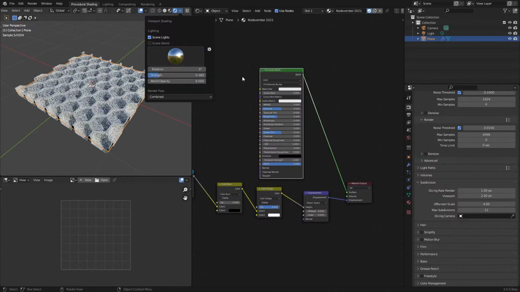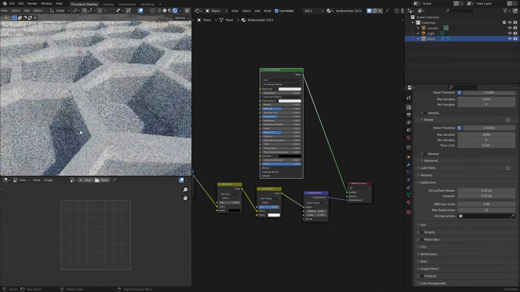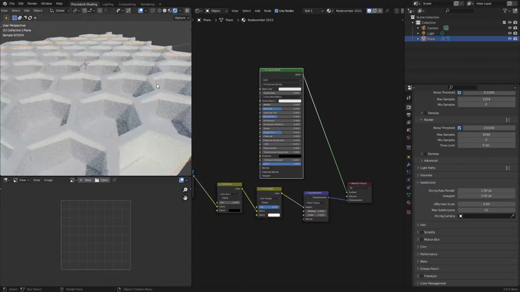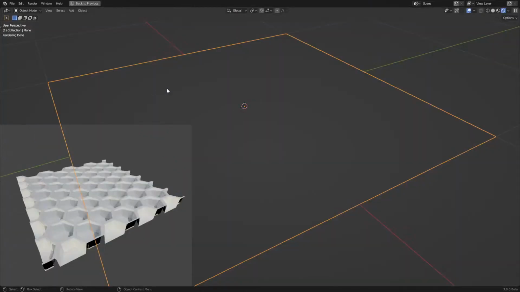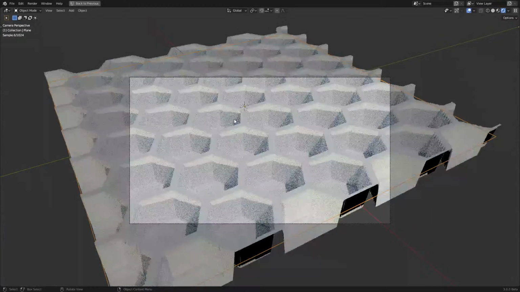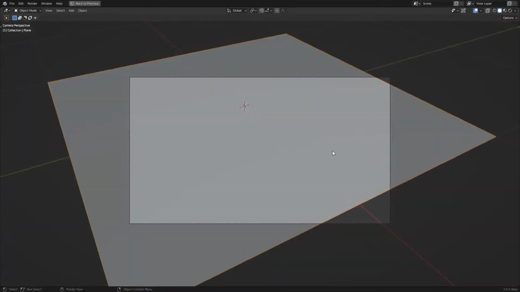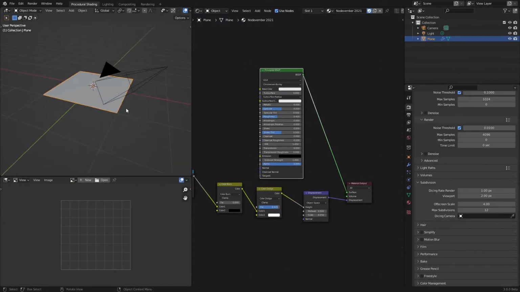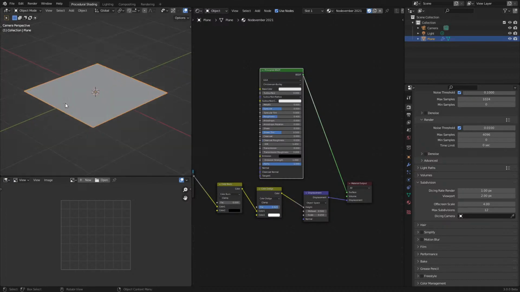I never played with these HDRIs before, so okay, this is pretty nice. You can see that the edges are bad, but let me just place a camera here, Control Alt 0, and let's just quickly render this. Honestly, no, better not. Let me not do that.